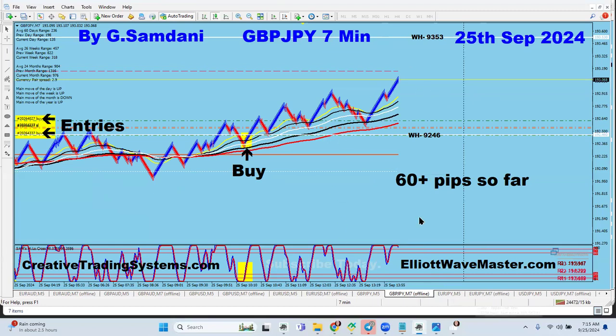So these are the two: 100 pip on euro yen right now and 60 pip here, even though this is one of the slowest days, very, very slow, right? This one has like a 236 daily range. Yesterday it did 200, and today it's only 135. So that's how slow it is. Otherwise, pound yen is the one that usually gives me big trades, 120, 130, all of that. But different days, different results.